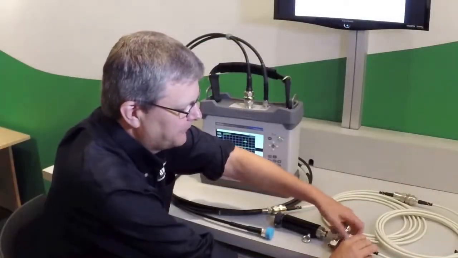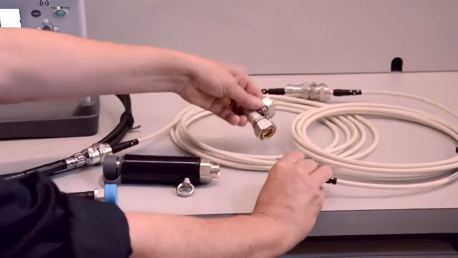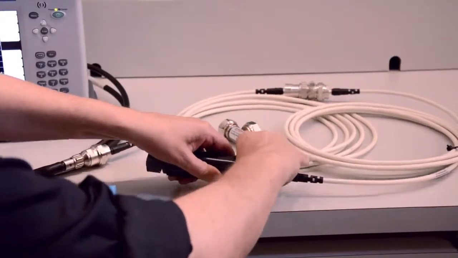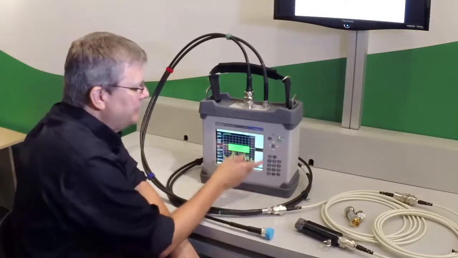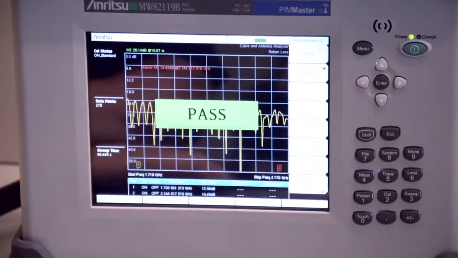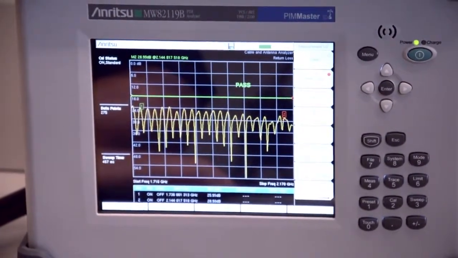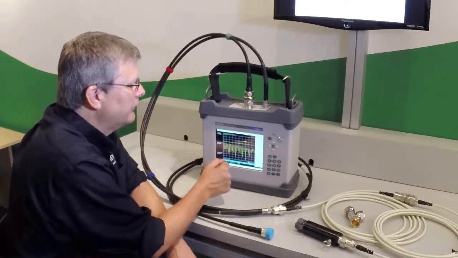The final thing we're going to do is connect the actual antenna, or in this case, our low PIM termination, to the end of the line and do final verification measurements. So we're going to go into measurements, return loss, and once again, the return loss of the overall system now looks very good. So this is the measurement we're going to save as the final system measurement.